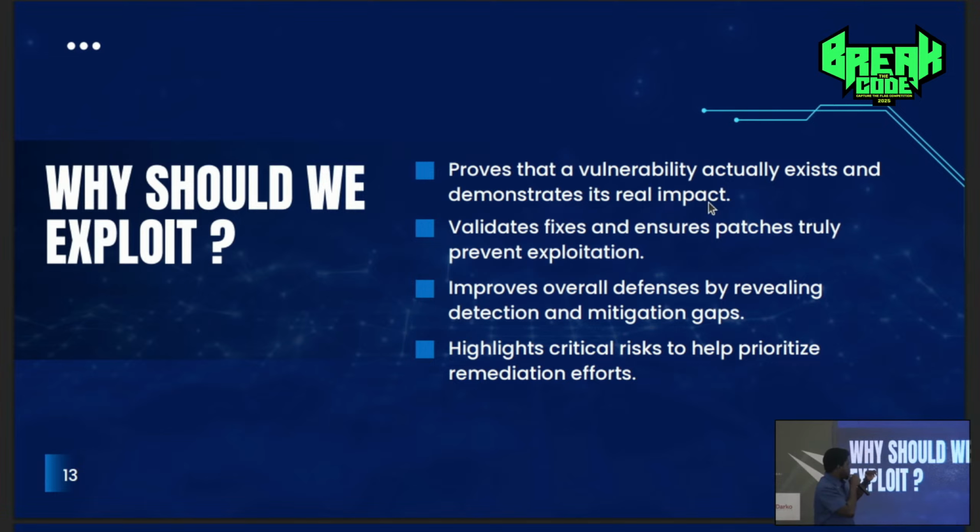One of the most important reasons is that writing an exploit for a vulnerability proves that that particular vulnerability actually exists in the system, right? And then it helps to validate fixes. So when you report the vulnerability, they try the exploit on the vulnerability, it works. Then they bring out a patch. And after bringing out a patch, they rerun the exploit scripts on that particular application to test if that particular vulnerability still exists.